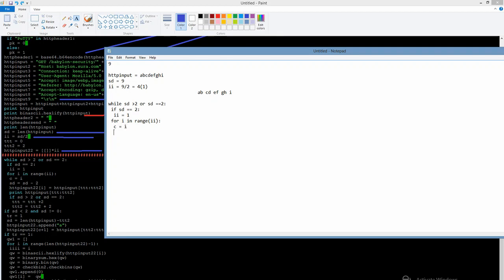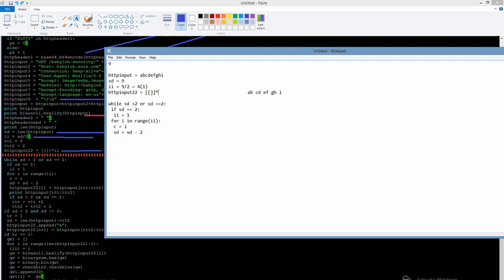And of course, each time we iterate, we wish to subtract 2 from SD, because each time we are taking 2 variable values, and we will create a 2-dimensional array with the number of II elements.